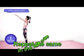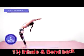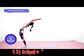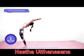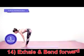Repeat the same steps with your other leg and that will complete one cycle. Raise your arms to the ceiling and arch your back as per your flexibility and come into Hasta Uttanasana. Exhale. Bend forward from your waist, keeping your back flat.